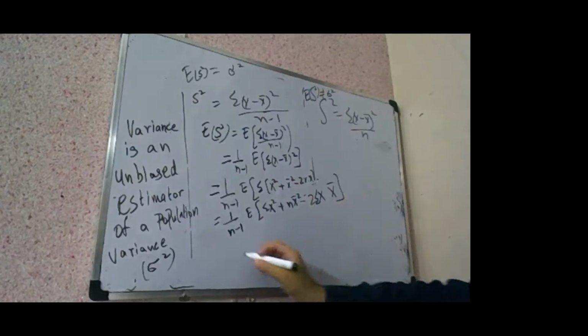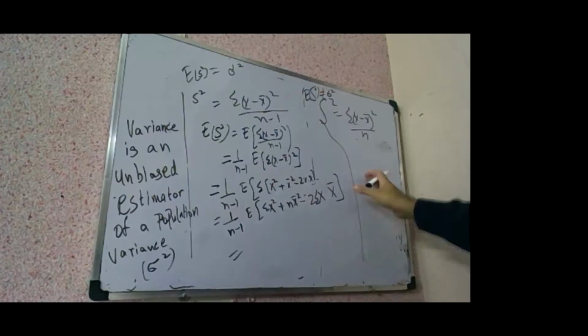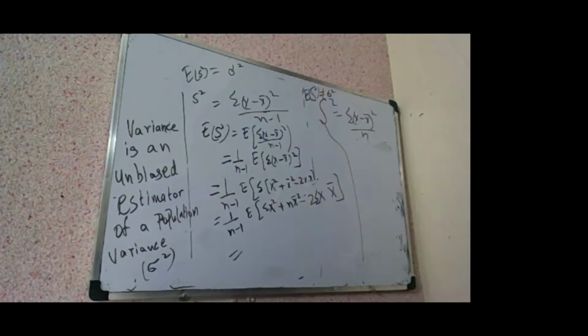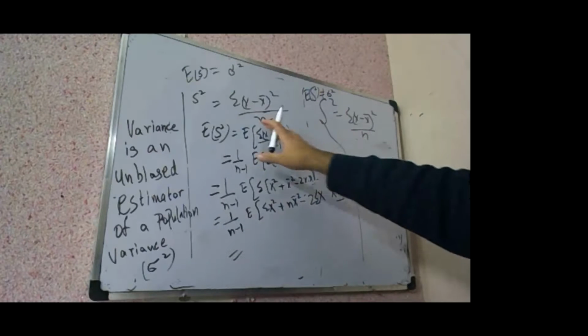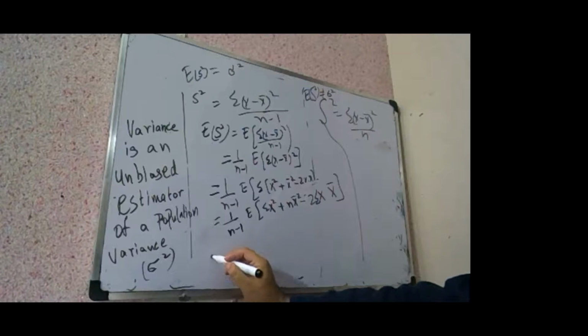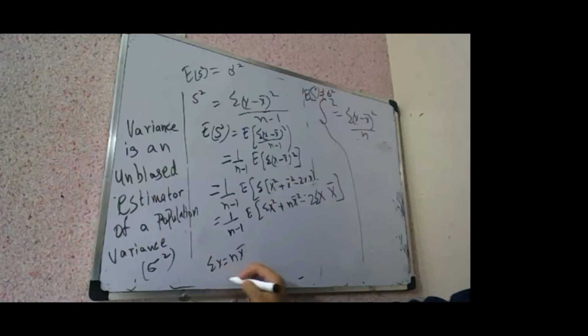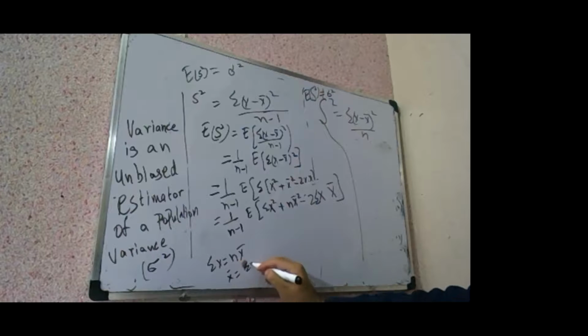Bar, right. So the same thing you apply here. You are doing it in parallel. I'm doing that because it's the same steps. The difference is that instead of n minus 1, there is n. So what you would get now here, we know the sum of x is what? n x bar, because we know that x bar is equal to the sum of x upon n. So you just change the places and you will get this one.